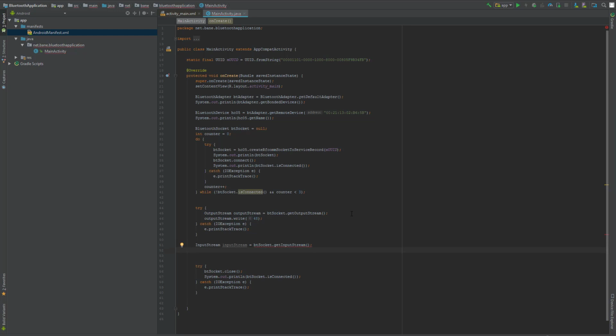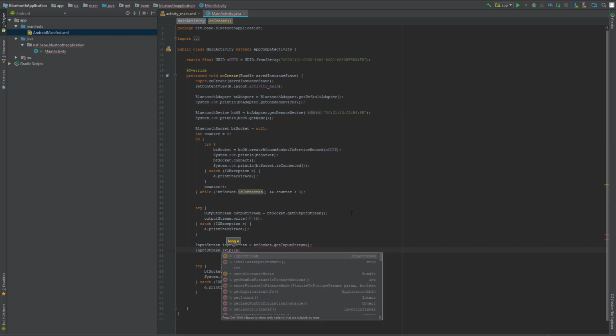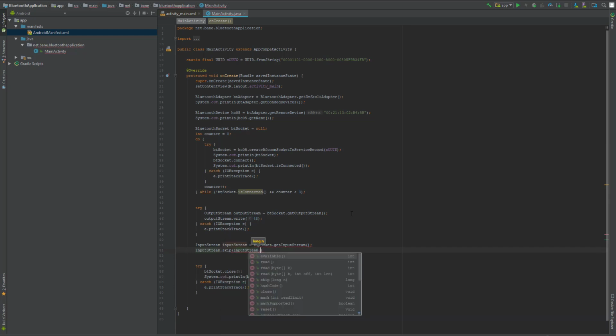And then we're going to want to flush the input stream buffer, just in case there's any data left in the buffer from before. So for that purpose, we're going to use the input stream dot skip method, and the length that we're gonna want to skip is everything that's available in the buffer.